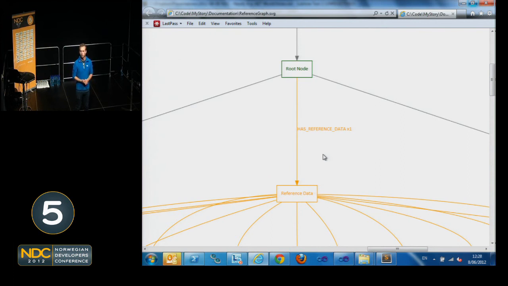Or we would have had to shard the databases and maintain multiple databases, which makes the setup story a bit harder. One of the nice things about using the graph database is that off the root node, we have individual nodes for each agency, and all of their data exists off the graph. We then have some shared nodes for things like reference data, such as a list of countries. We'll have reference data, then 180 nodes for different countries, and then we'll relate things into those countries in some ways.